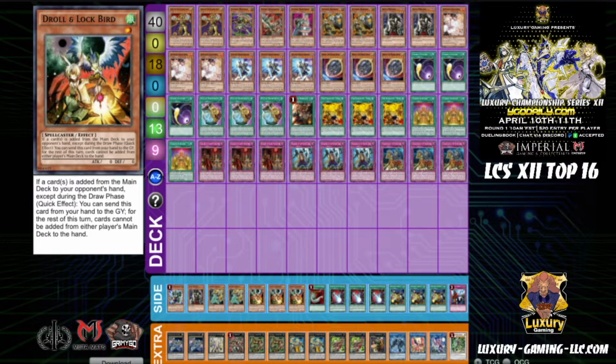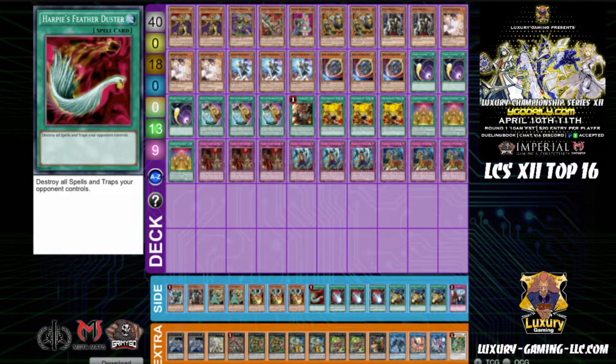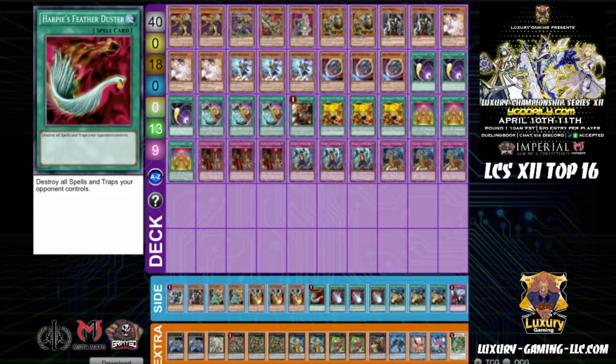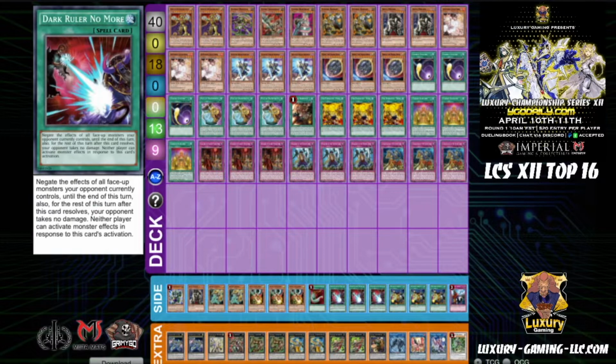And then I played 1 Harpy's Feather Duster, which is pretty much standard. Play 3 Dark Ruler, no more. I only used this card once, and this is also another funny situation. The only time I used it was to put an Accesscode Talker back to its original attack, and it did help me a lot in that scenario, but that's literally the only time I used it, and this was round 3 against Tritron.